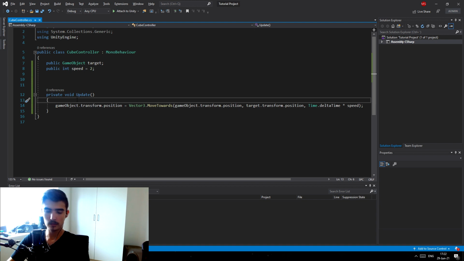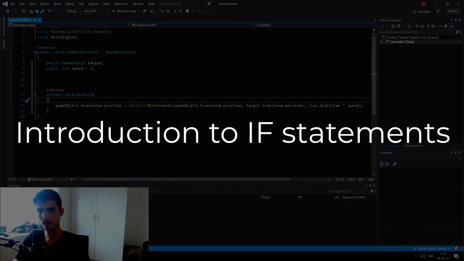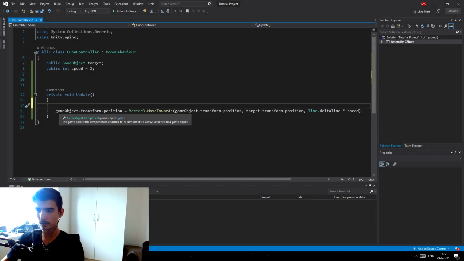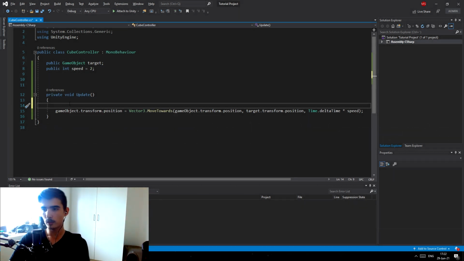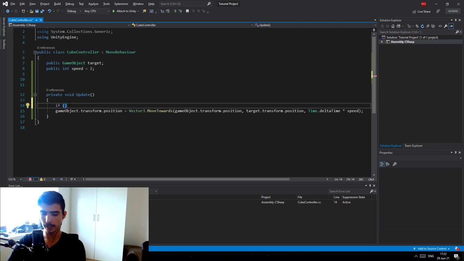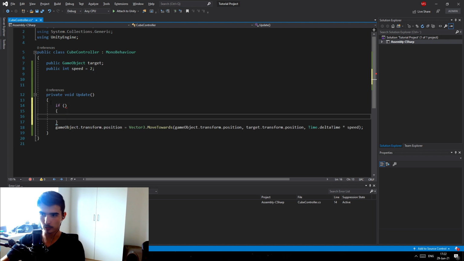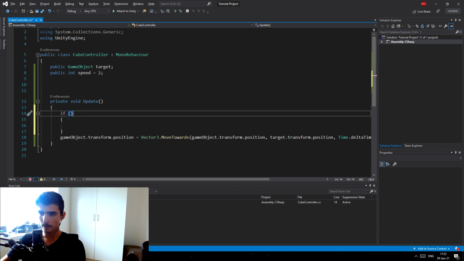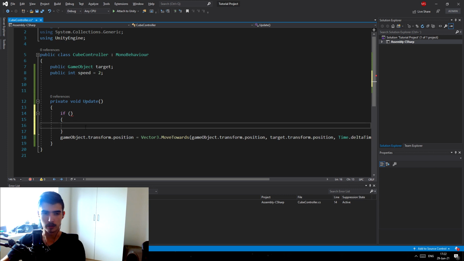But let's move on. As I mentioned, we want this to happen by the click of a button. I want to introduce you guys to if statements, and I want to introduce you guys to the input system. So we'll add a line in front of this, or it could be after, it doesn't matter in this scenario. We're going to write if, and an if statement is always set up the same way. You open and close your normal brackets, and then you open curly brackets, as you do with these functions as well. Whatever we put into this if statement will determine whether this code runs or not.